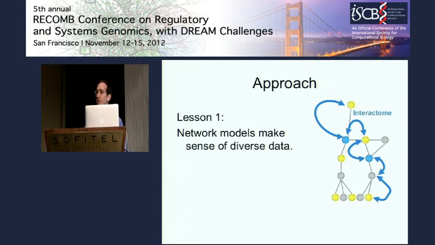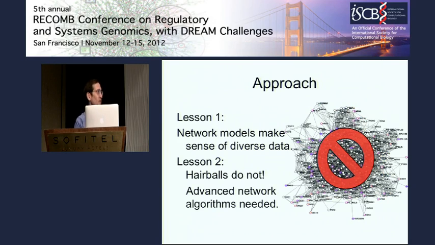But if we use naive network approaches, we very quickly get networks that look like this, what we would lovingly call a hairball. And these hairballs really haven't told you anything you didn't already know. You knew the problem was complex. You've taken a relatively small set of proteins and genes that you identified in different omic assays, and now you've increased it by, I don't know, a factor of 3, a factor of 10, and now you have a much more complicated problem. So we need to use advanced network algorithms to avoid getting these hairball diagrams and get networks that allow us to actually design experiments, because that's ultimately the goal.